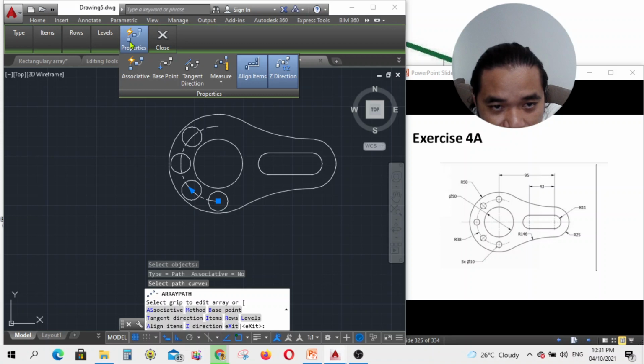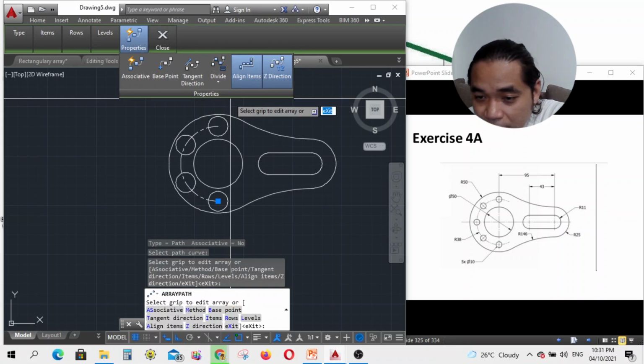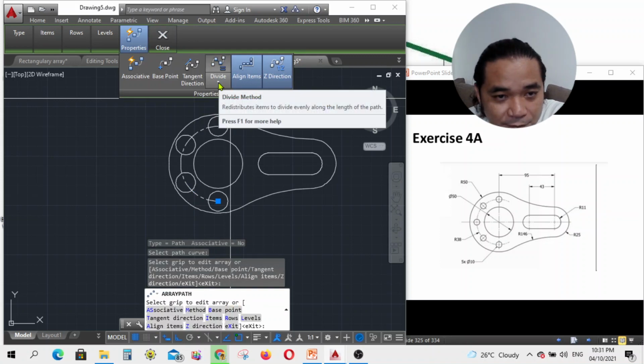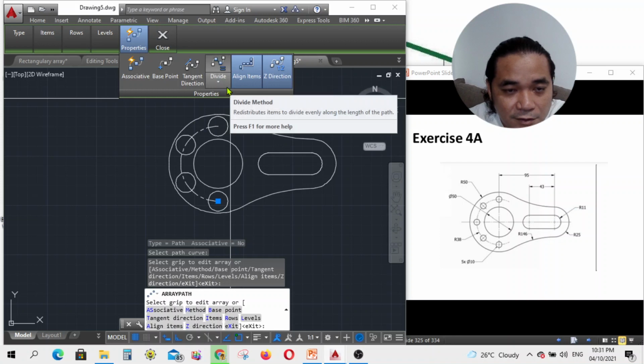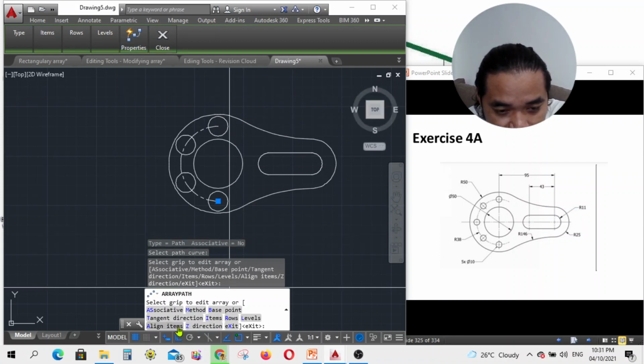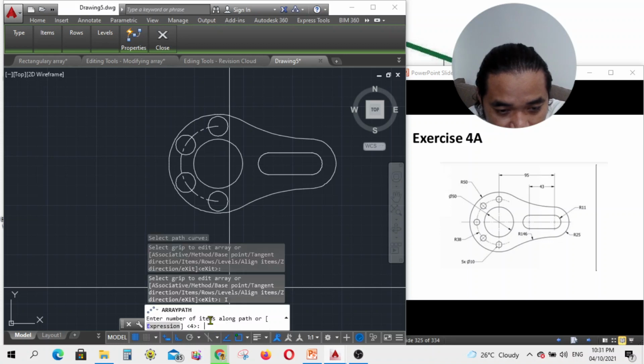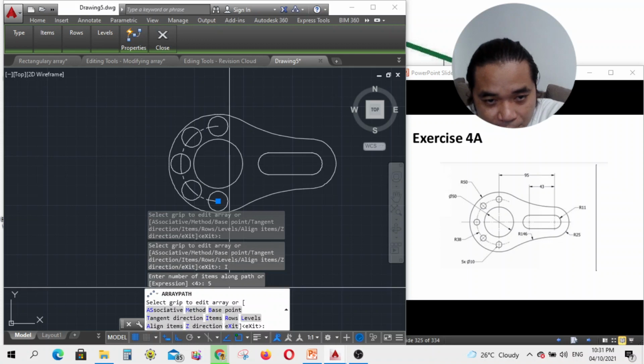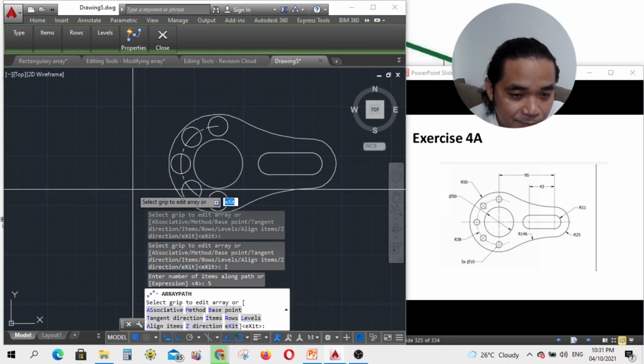So let's check the properties, align submission. So divide. But 5. So let's check. Okay, so that's it.